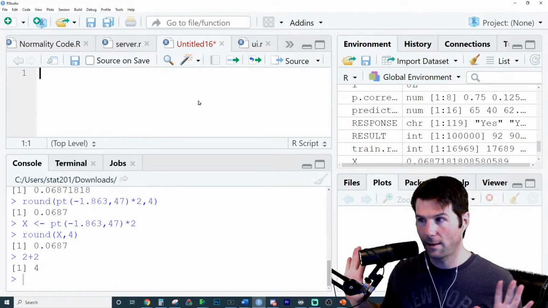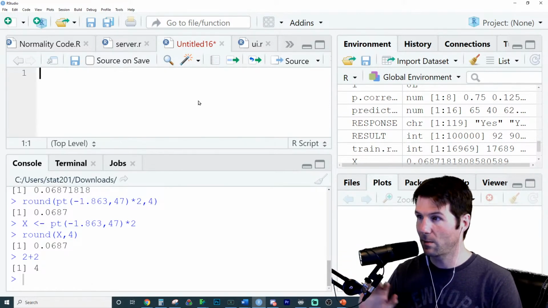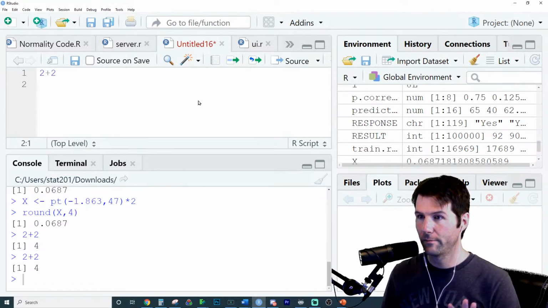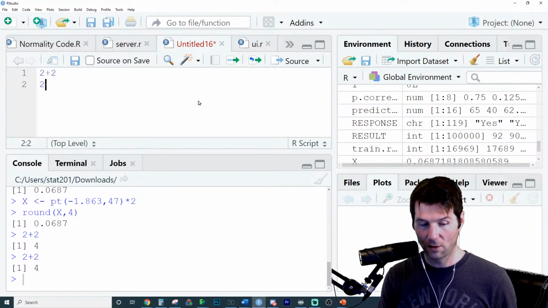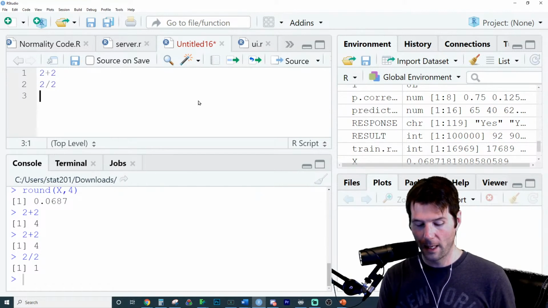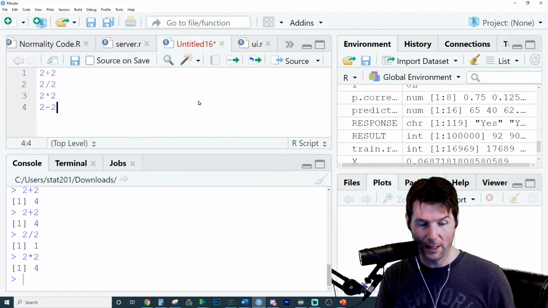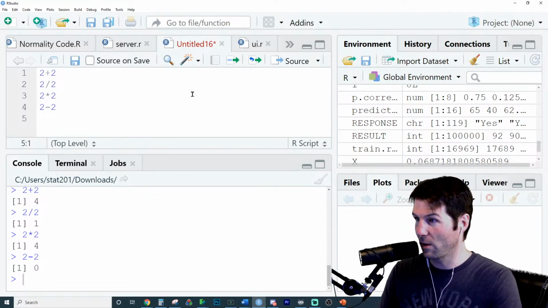You're like, Brian, I'm too afraid. You do coding in class sometimes. And I'm like, what are you doing? We literally start by teaching you how to do 2 + 2. Then we teach you things like 2 divided by 2, then 2 times 2, 2 minus 2, why not? All of this right here is code.